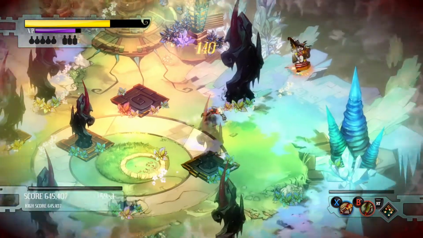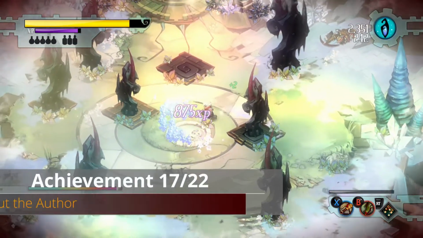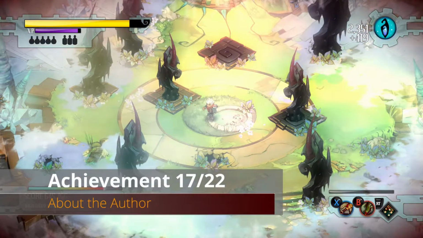And of course we're doing it with all 10 Shrine Idols active, so we're also going to unlock About the Author, which is to beat the Stranger's Dream with all 10 Shrine Idols active. So we'll have that off the board.